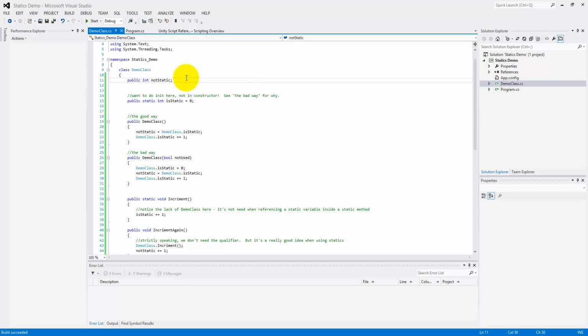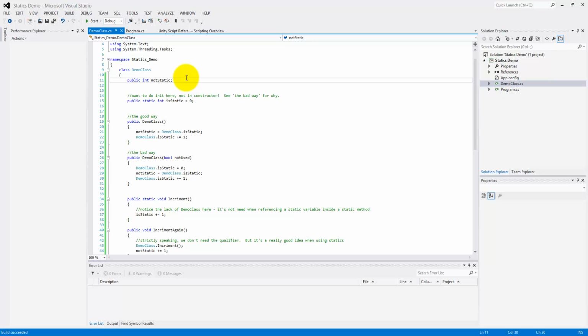Or if you're doing a utility collection of functions, math, or in the case of Unity, Mathf, those two classes there provide a wide range of utility functions that you can use. Also in the case of Unity, the GUI classes make very heavy use of statics to be able to draw the various GUI elements. So that's why we use them.